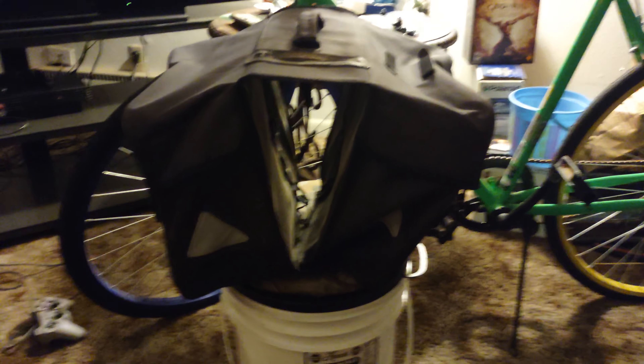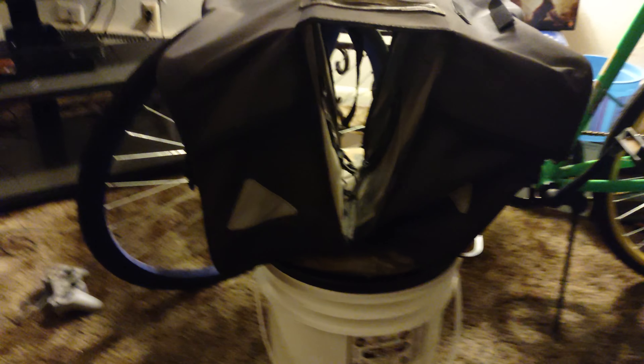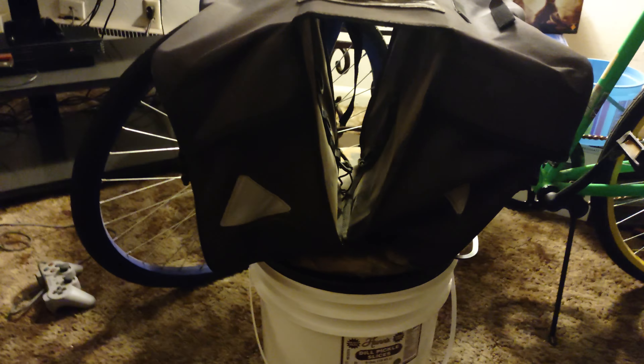Those of you who watched my previous video — which is actually uploading during the time I'm recording this, but it'll be up by the time I post this one — this here is my previous rear pannier, which I had up and which was actually pretty awesome to use. However, unfortunately, during the year that I had it, this thing doesn't have any clips to hang on, but it does have a strap, held down by the strap, along with two of these things here as well, in which both ends had hooks, so this thing had a total of four hooks. Unfortunately, those hooks have disappeared, and I didn't even know it until I started doing this today.